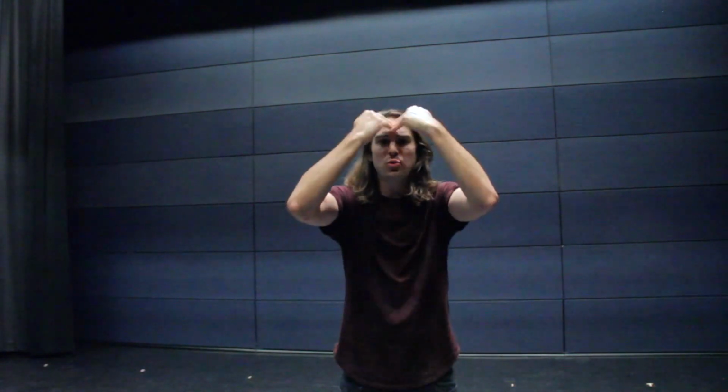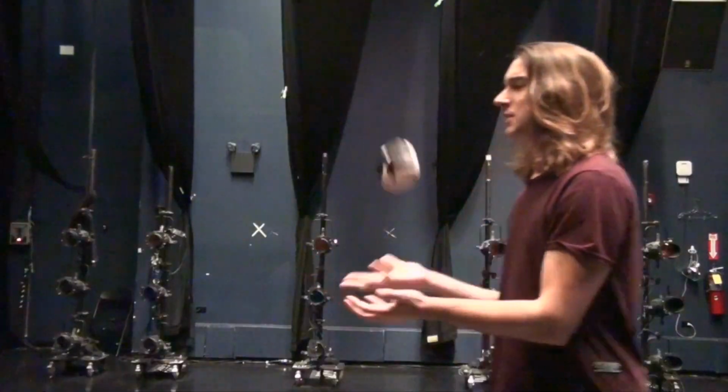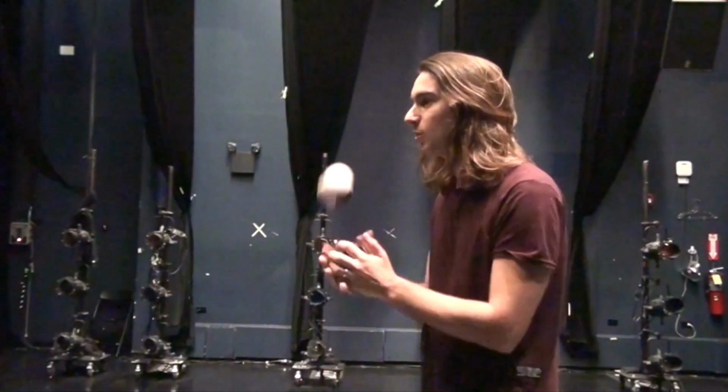Now if you look down here, the balls are about the same distance away from my feet. It's like if you drew a symmetrical line down here, it'd be like a mirror image. My feet, the balls, the distance between them, it's perfect, it's beautiful, I love it. Let's do it again. This time, let them fall to the floor one last time. Throw, throw, catch, catch.